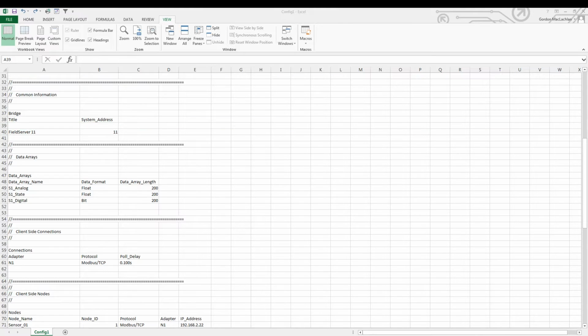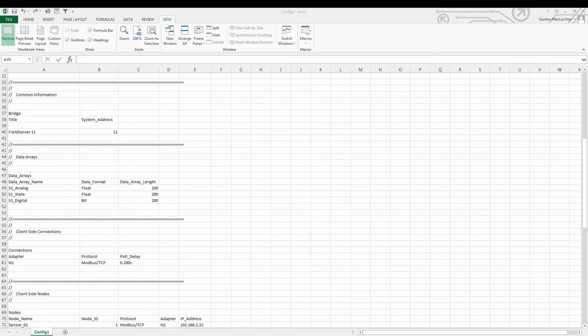You may be asking yourself, how do you know which keywords you have in each of these sections? And the basic answer to that question is it is documented in the FieldServer configuration manual, as well as all the FieldServer driver supplements we have. So for general parameters, your FieldServer configuration manual is going to help you out. And then of course for each communications driver, each driver has its own specific keywords that it needs populated. And so you will refer to the FieldServer driver manuals related to the configuration that you're doing to get all of that information.